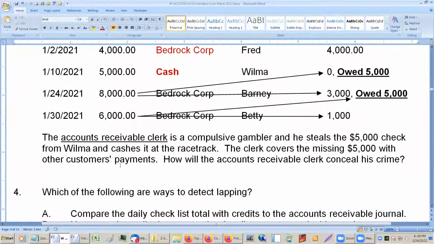Because if they do, someone's going to come in and say, well, what is this? Why are there all these accounts that we have checks for that still have big balances? So a lot of times people who commit fraud are the best employees. They're the first ones there at the office. They're the last ones to leave, and they don't take sick days because they can't. So this is a lapping example.